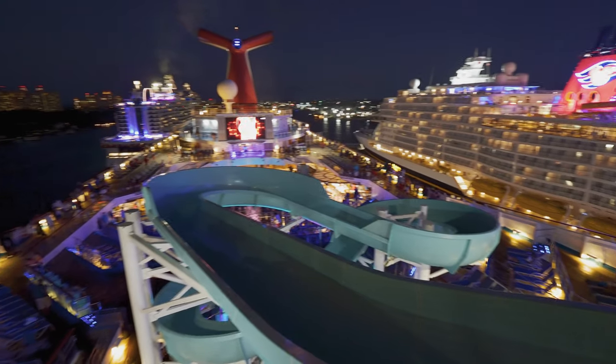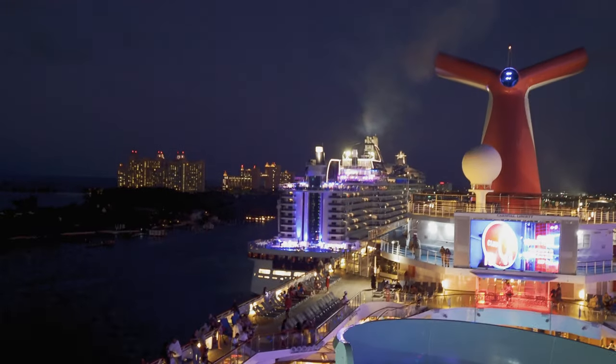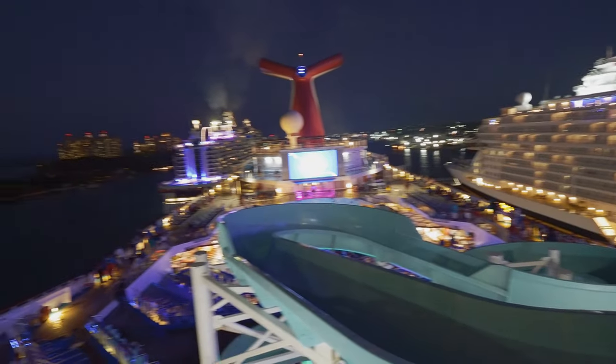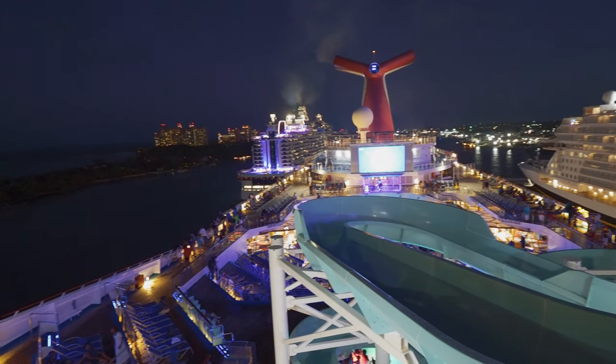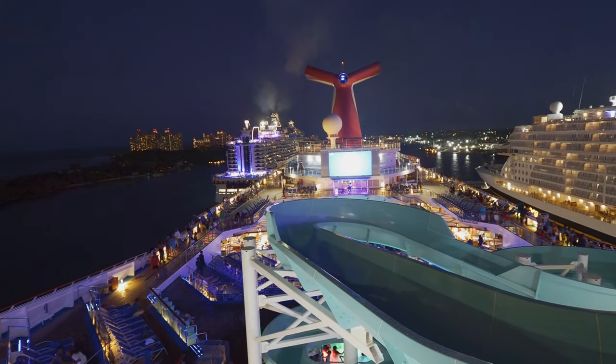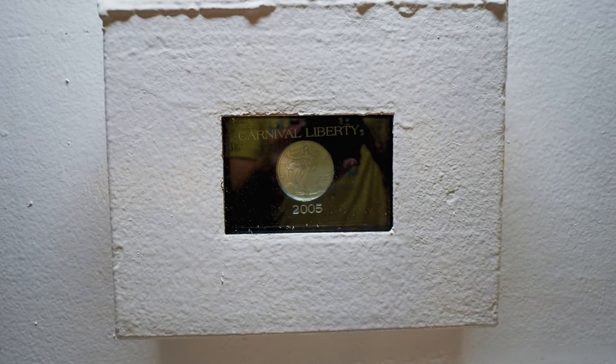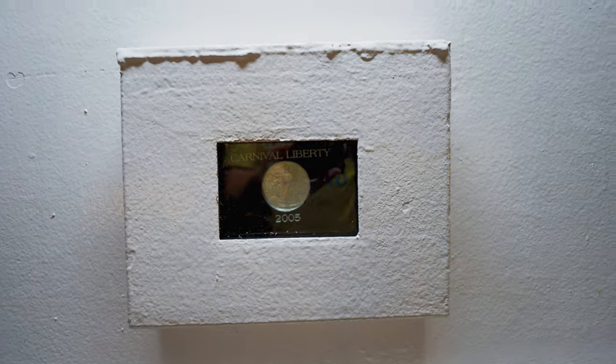Here's a view of everything. That ship over there — I don't know which that is, but it's a big ship. I just like looking at all the things. That's a coin — that's a Carnival Liberty coin. That's neat. What does that mean? There's no ball — that's the only ball we got?